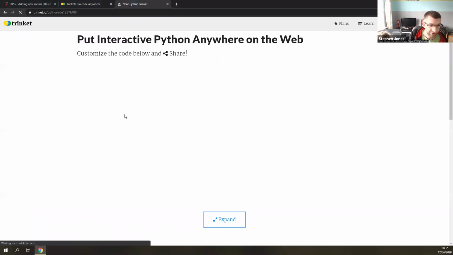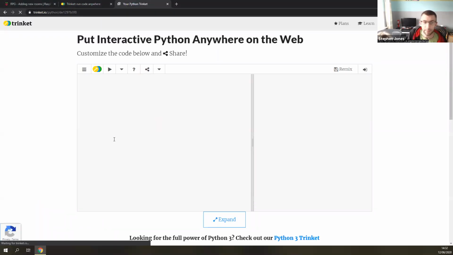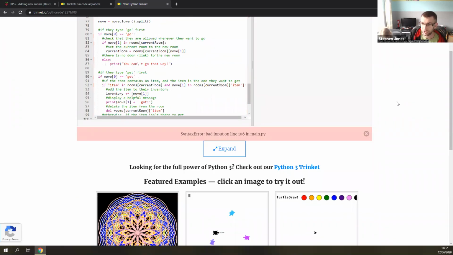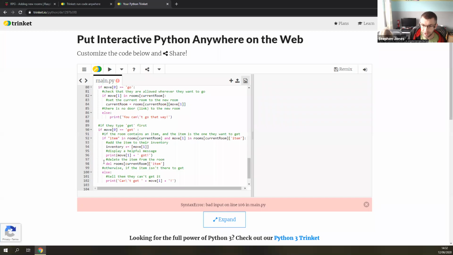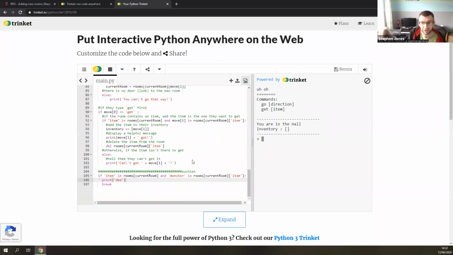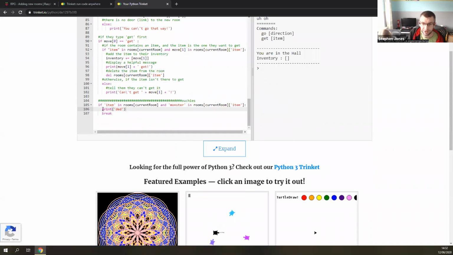Someone has just run into a problem. Make sure your indentation's right here. For example, in this one, you've got your if statement here, but you need to make sure that these two are indented one level each. And then you should find that it works. That's the important part, to make sure that these two lines are indented from this line.